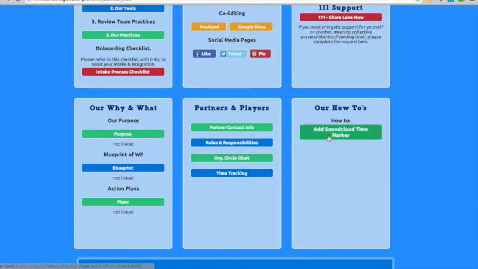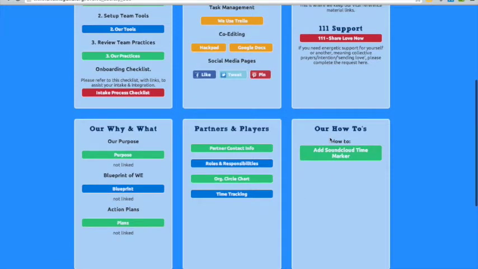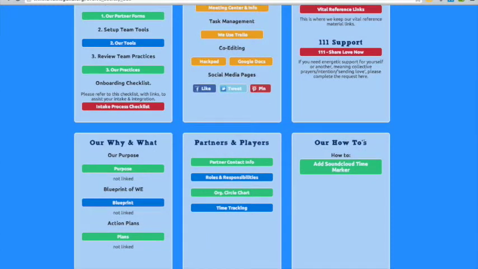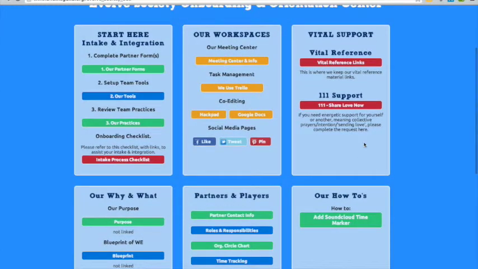And then right now I'm just experimenting with keeping this as our how-tos, or we can change it. Like I said, I'm looking for feedback on what works and what doesn't. But right now, what I'm seeing is quick links to basic how-tos that this team uses on a regular basis. So hopefully that makes sense.